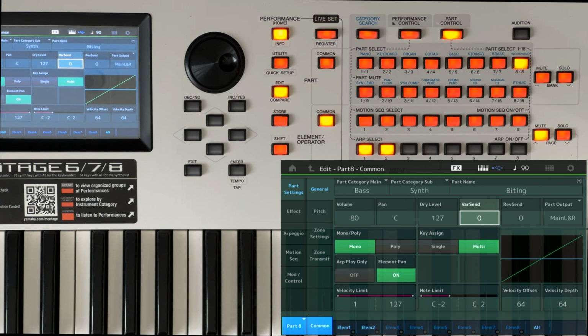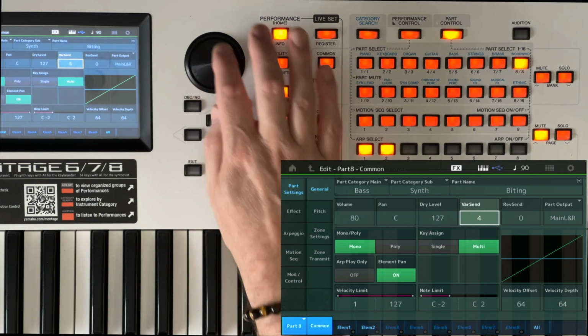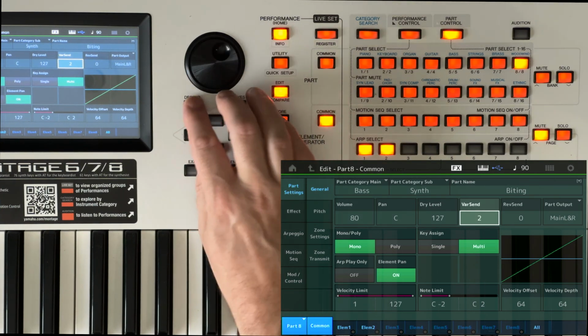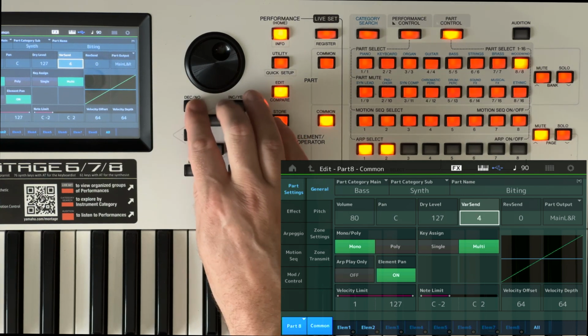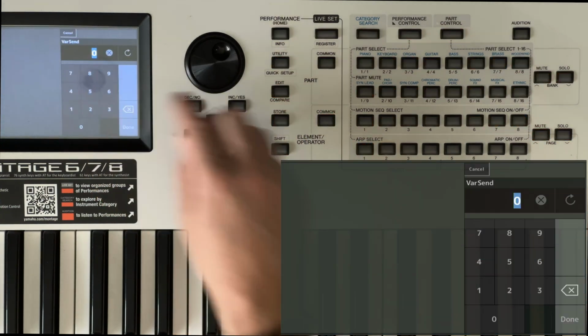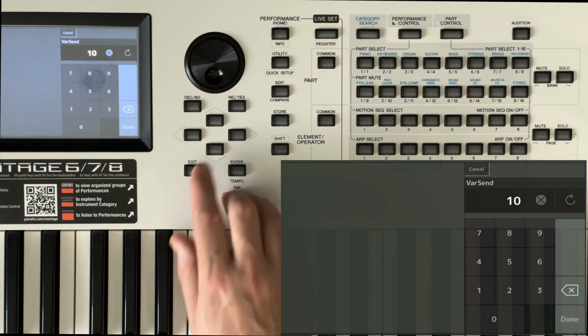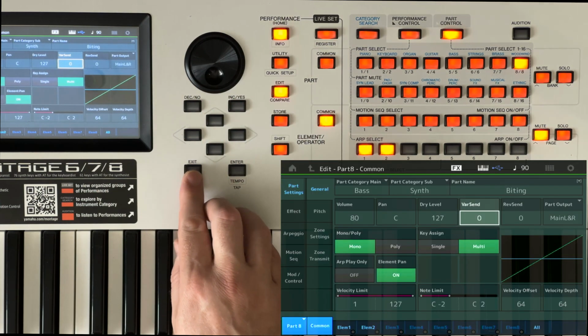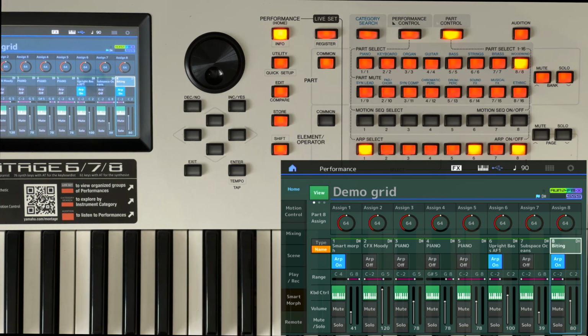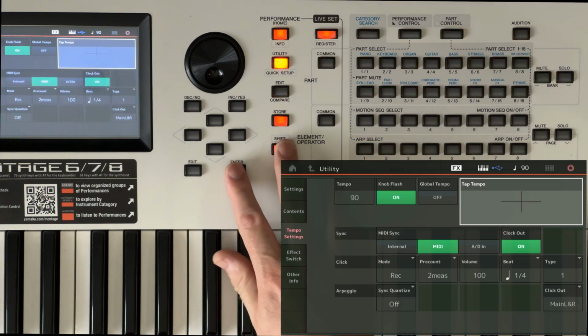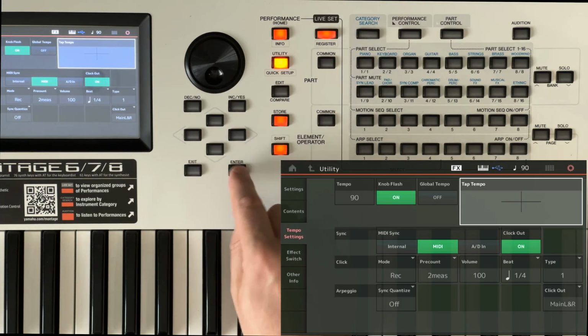On the right side of the Montage control panel, we have the data encoder wheel and directional buttons, along with the increment and decrement buttons, which can be used to shift a value up or down by a single increment, and which double up as yes/no buttons for on-screen dialogues. Below these is the exit button, which is more like a return button in that it will step up out of the current interface to the one immediately above it. The enter button doubles as a shortcut to the tempo controls and acts as a tap tempo control within it.